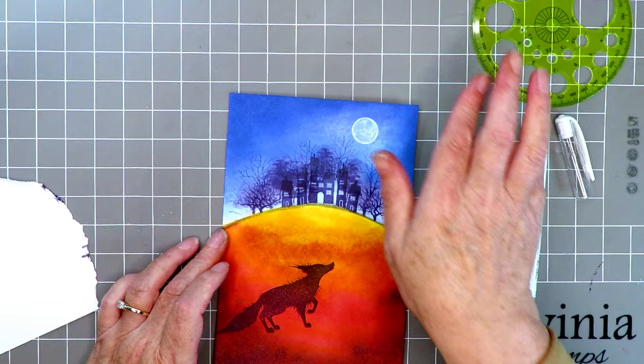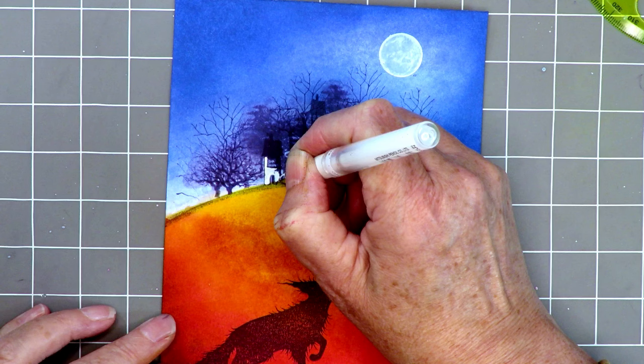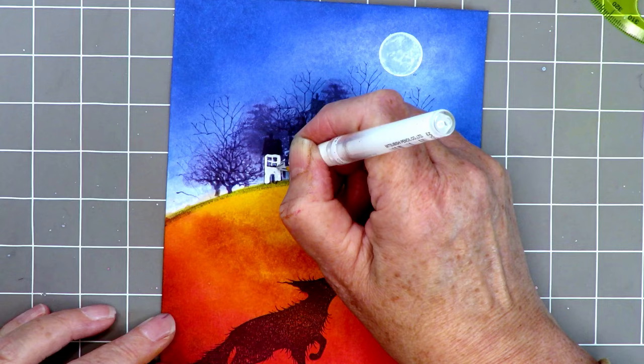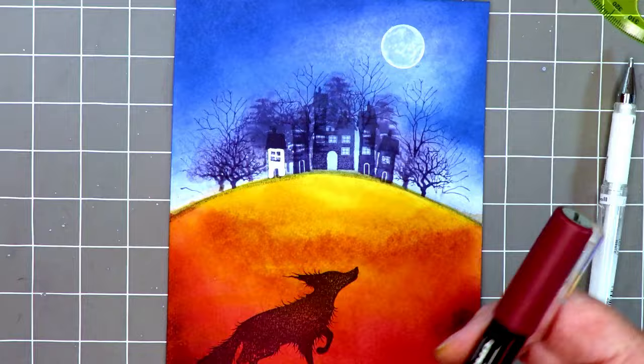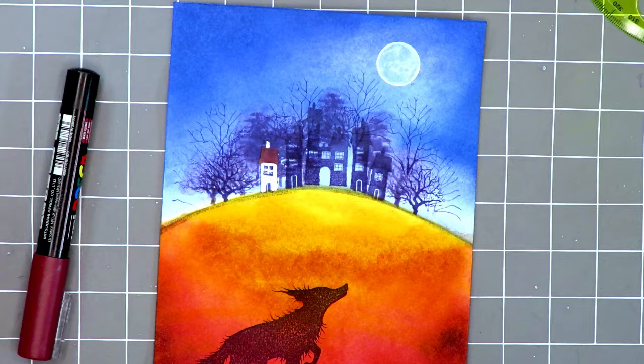Next, I'm still using the white pen, and I've decided to colour the little houses in white and restore the shape which perhaps has been lost when we were stamping our trees. So I'm really just following the detail of the stamp, and I'm also then going to colour the roof in a Posca pen, and this is like a dark red burgundy colour. And finally putting a little chimney in white.